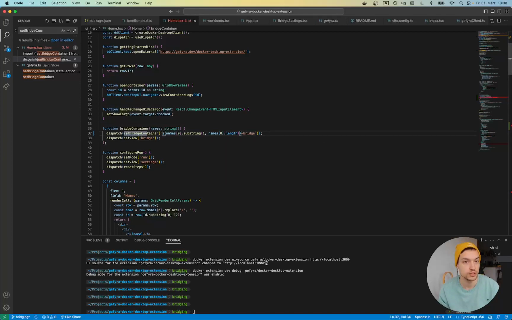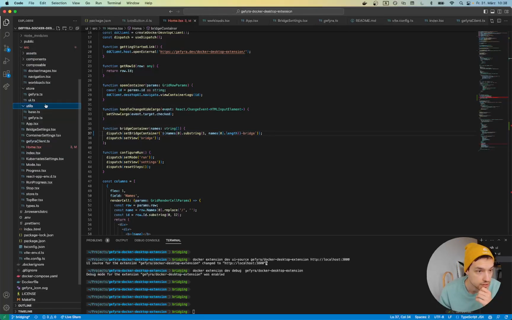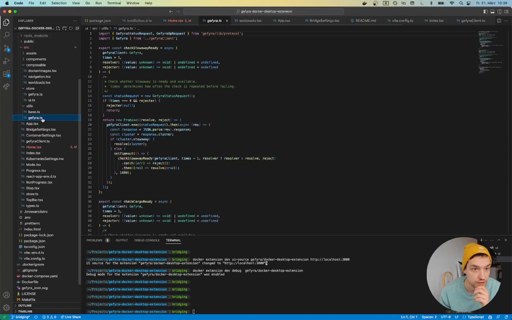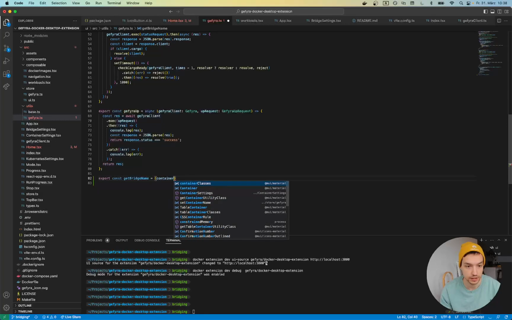And we should probably centralize this. Gefyra. This doesn't have to be async container.